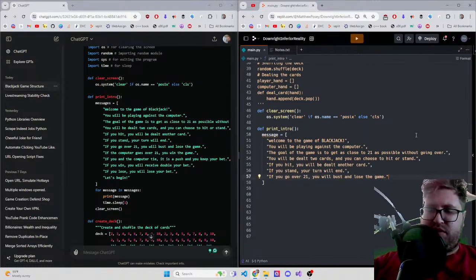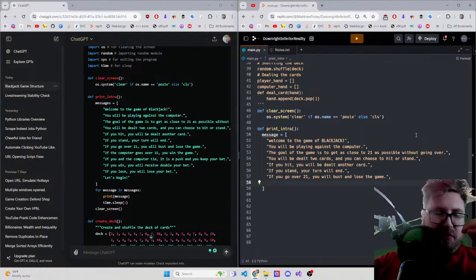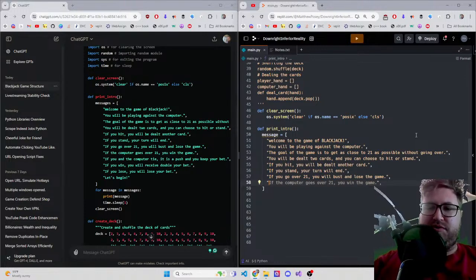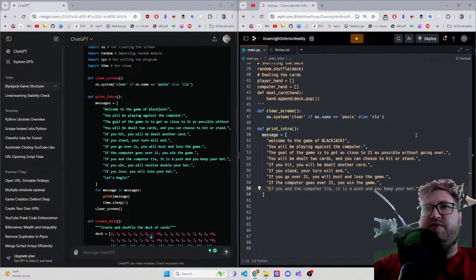A nice thing about writing about a game like this is that it also kind of covers the pseudocode a little bit. If the computer goes over 21, you win the game. Because there are so many little conditional situations here, you can start to visualize step by step what would need to happen.